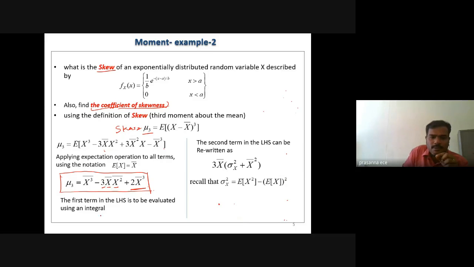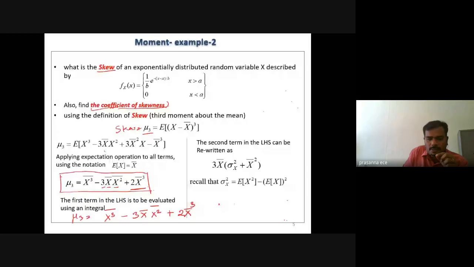So this is mu3 equal to x cube the whole bar minus 3 x bar x square the whole bar. Are you able to see the difference between x square the whole bar and x bar the whole cube? This is plus 2 x bar the whole cube. So the bar is coming below and cube is coming above. Here square is coming below, the bar is coming above. Can you see the difference?